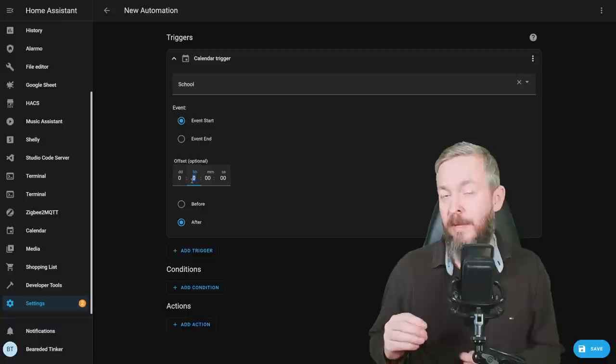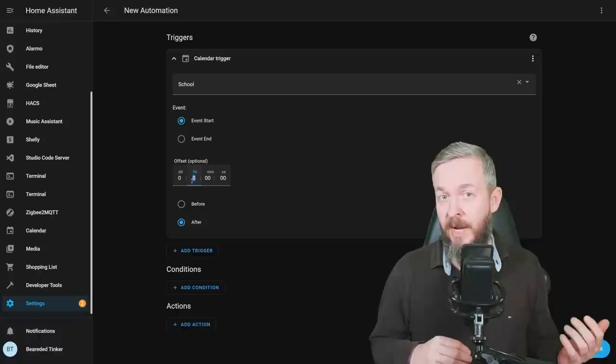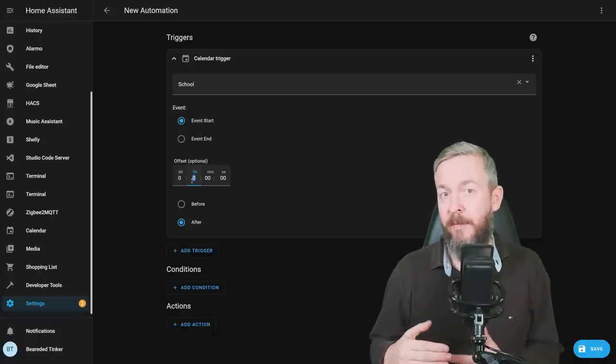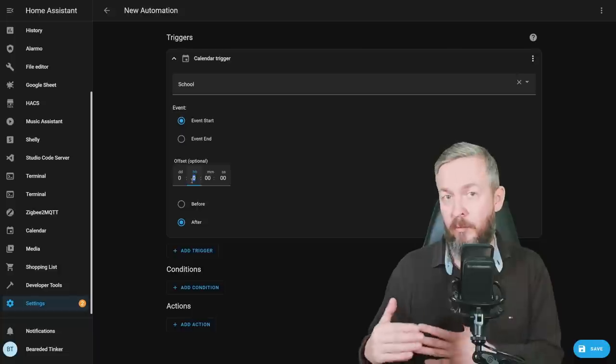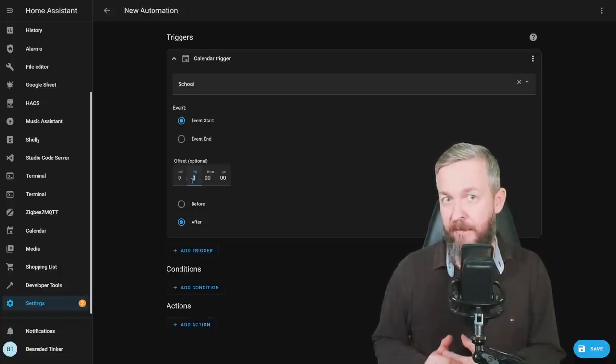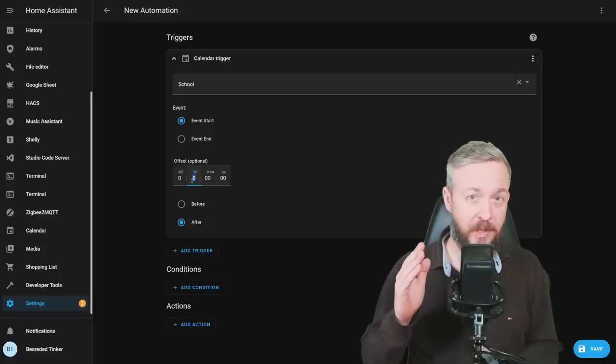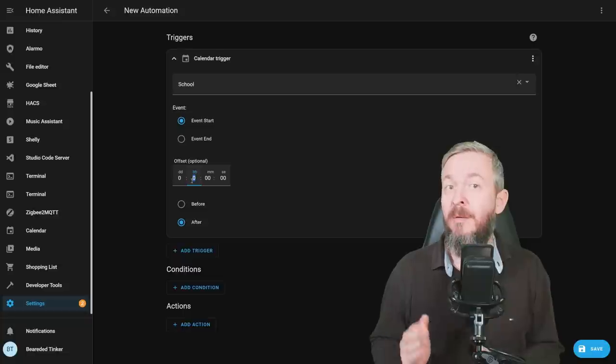But it takes my kids 1 hour or 1 hour and 10 minutes to wake up, get dressed, eat the breakfast, do hygiene and go to school. And of course, she needs at least 8 hours of sleep. Let's round it to 9 hours. So what we have to do, we have to create automation that with 10 hours before the school starts, send the warning that she has to be in the bed.